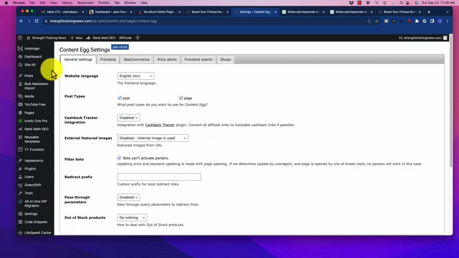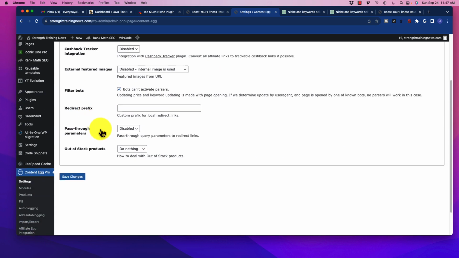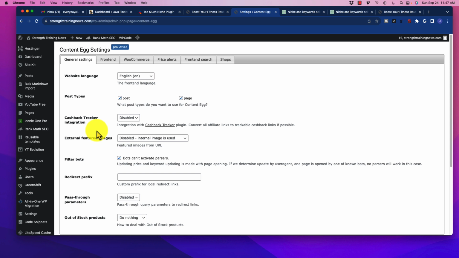So if we go over here to Content Egg, it is a bit more complicated because there are so many options. Those of you who are uber power users who have been around the block here, setting up these kinds of online shops and scraping data and so forth from other shops, are going to love this because there are so many different things that you can do. This is a bit beyond what I'm normally doing here, but it is nice to see that there are plugins that will suit those needs.